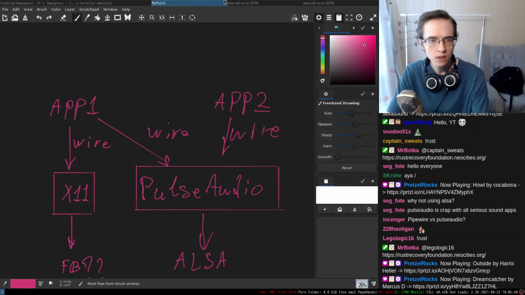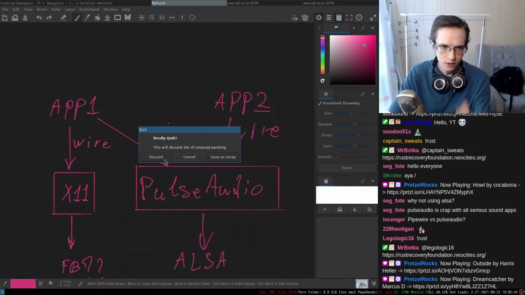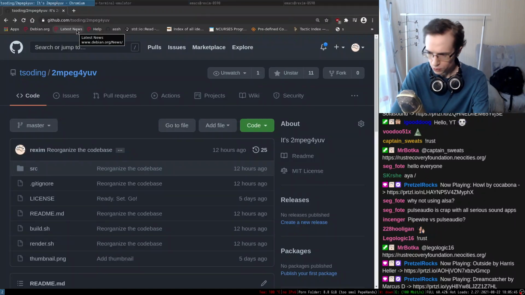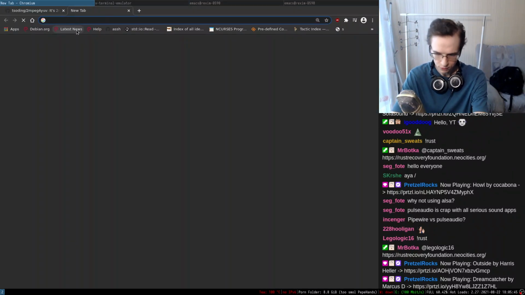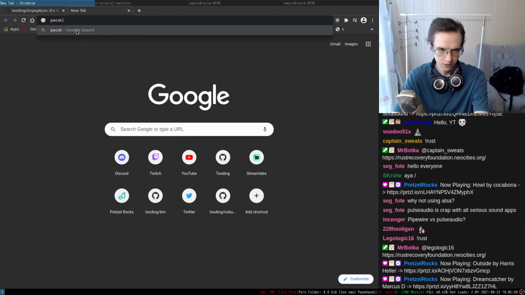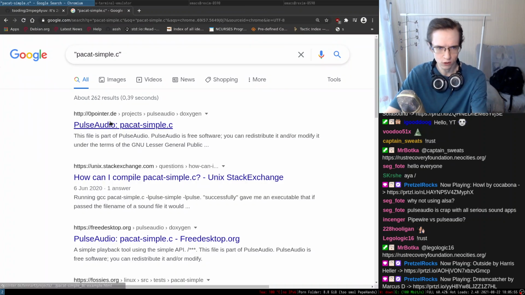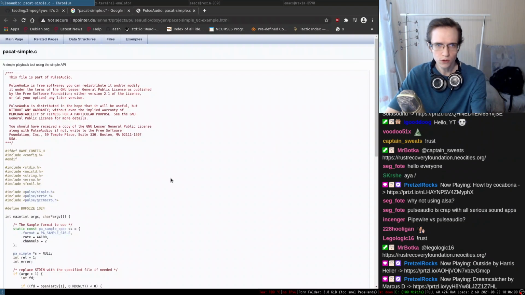Okay, so let's take a look. I never actually worked with the Pulse Audio API, but I found a pretty cool thing: pacat-simple.c, I think that's the thing, and it's part of the Pulse Audio codebase.